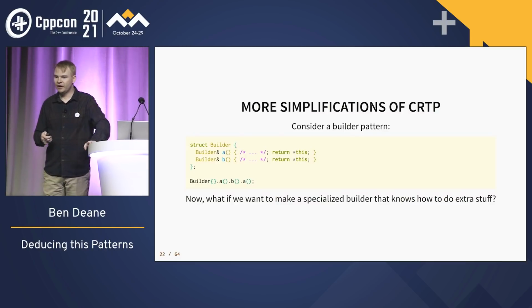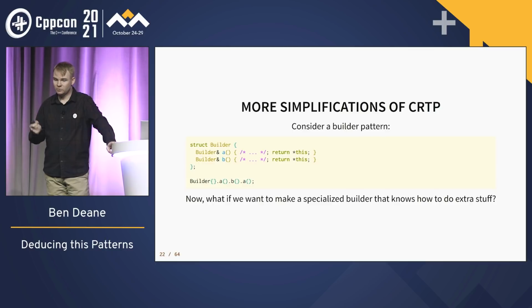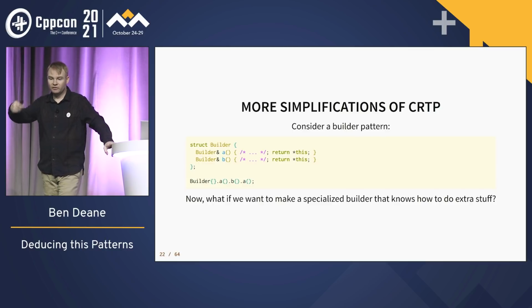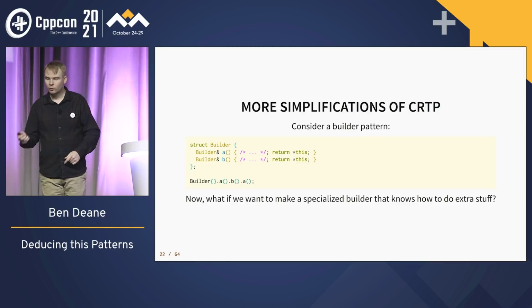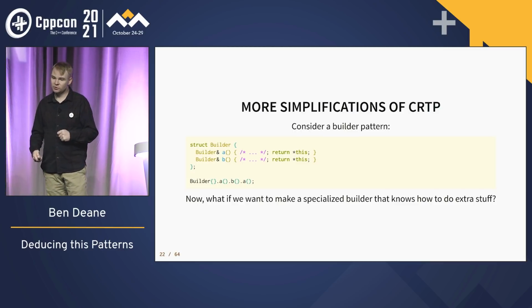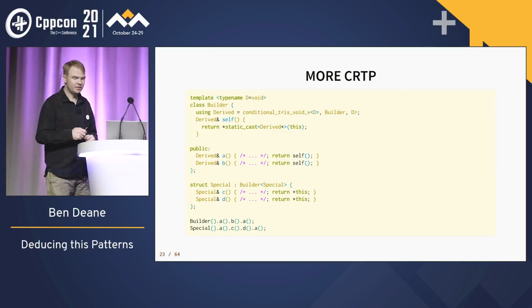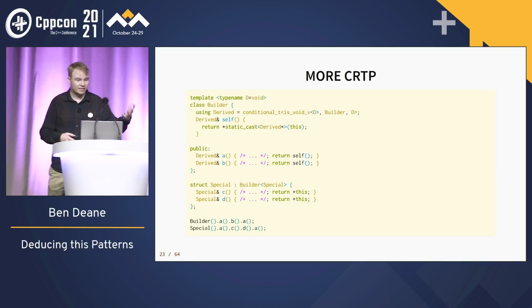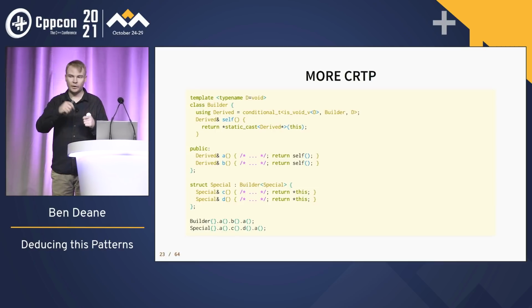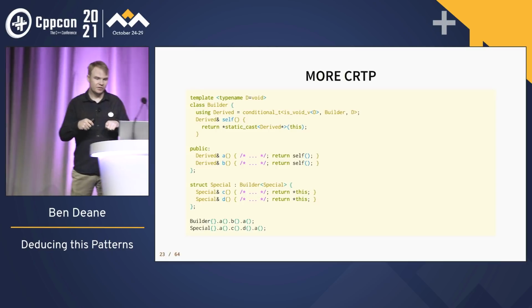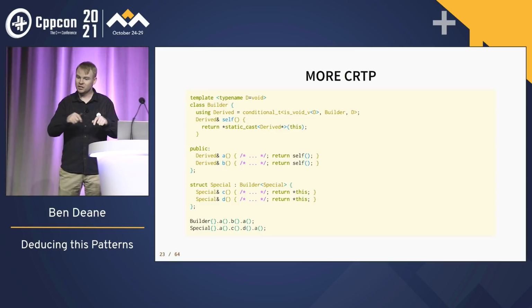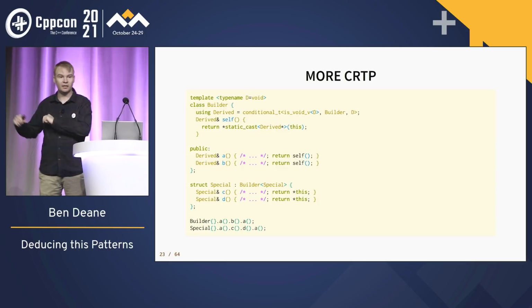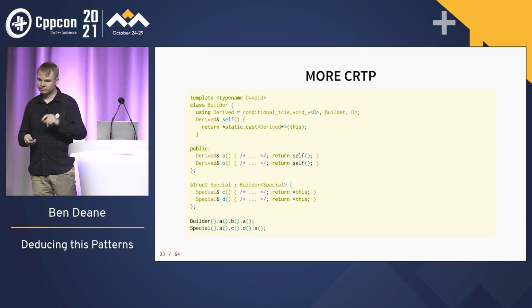Now imagine that we have a builder pattern. This is the case where you want to say .a, .b, .c, and the functions a and b return L-value ref so you can chain, and you have the classical builder pattern. What if you wanted to make a specialized builder that knows how to do extra stuff in that builder pattern? Well, with today's CRTP, we might do something like this. And there's some metaprogramming in here. You have to figure out whether you're actually working on the builder or the derived so that special.a can't return a builder ref because then it has to return a special ref because otherwise you couldn't chain together the C and D calls. And so you have to do this kind of conditional T dance or something like it, right?